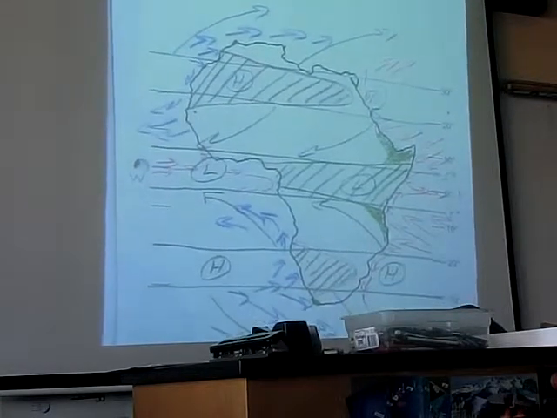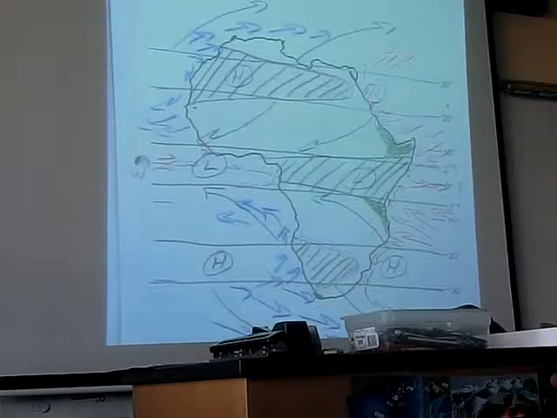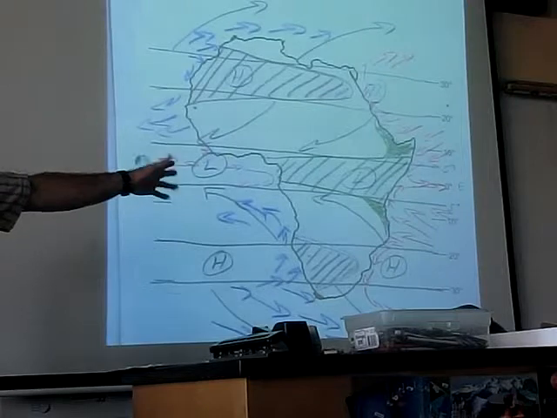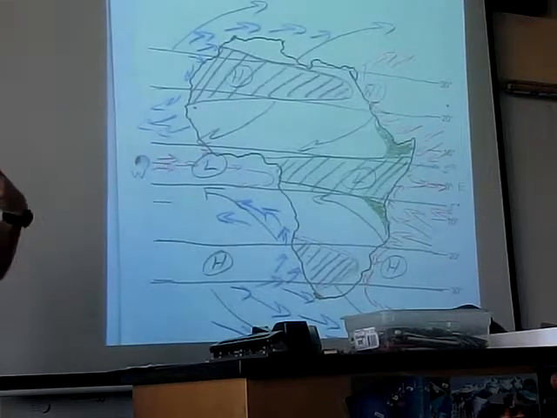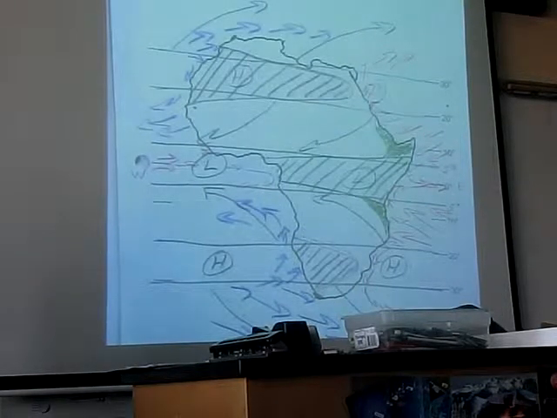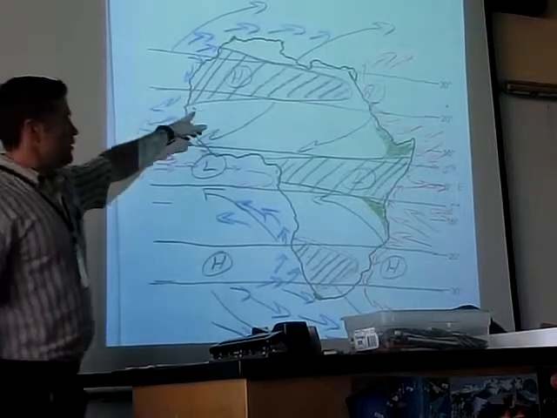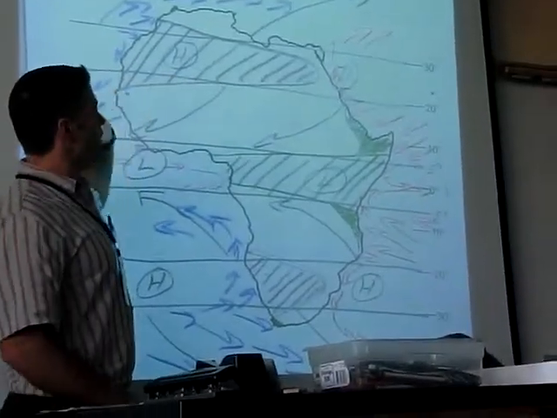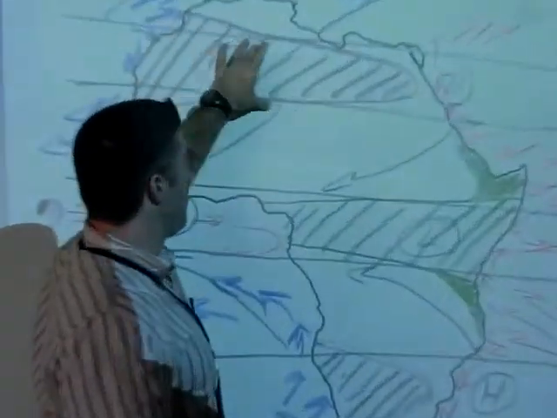Now, in reality, I'm going to show you the real Africa from the satellite view in just a second. Looking at this, can you tell me a few things? There are 2 things that are really the most wrong about this. It's probably not going to be a straight line. Isn't that like the one desert in the north? Isn't that a lot bigger? Yes. So in reality, the Sahara Desert goes all the way across.